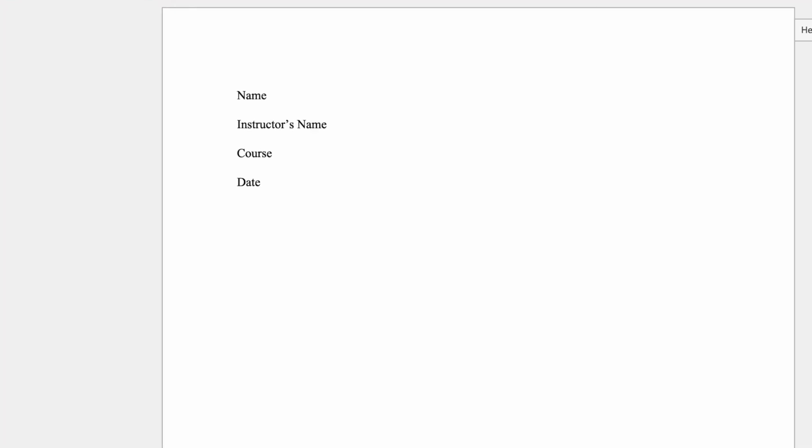In the upper left-hand corner of the page, write your name, your instructor's name, the course, and the date. Double-spaced from that heading, your title will be centered, and another double spacing from the title will be the first line of your work. Wow, now that wasn't too painful, was it?